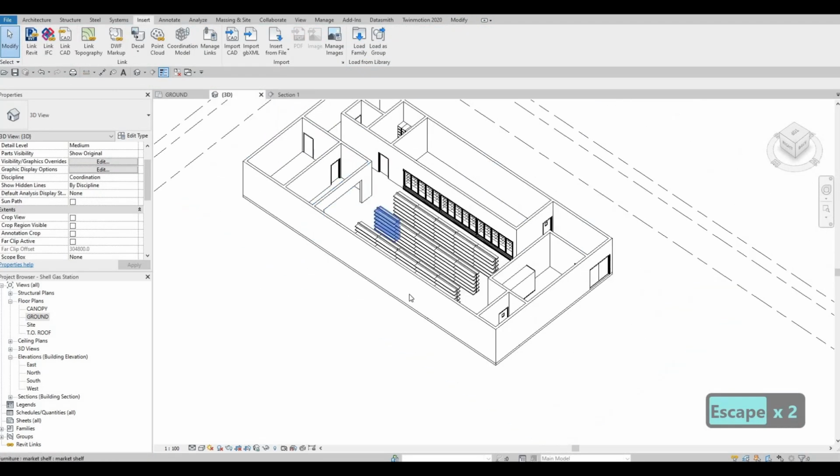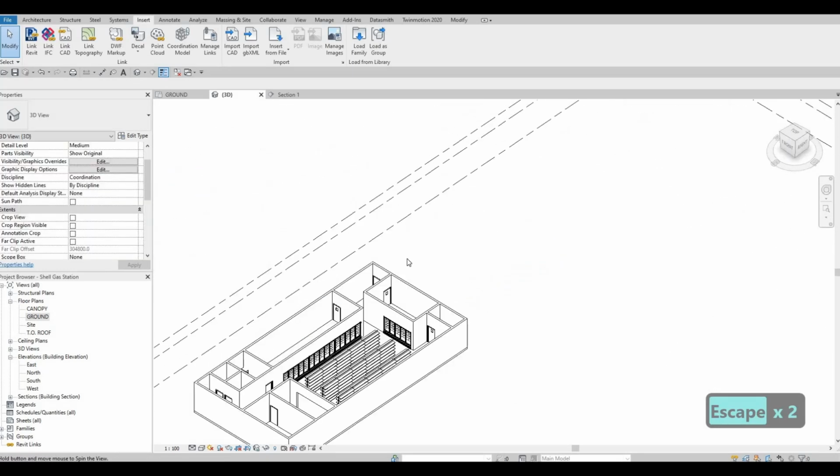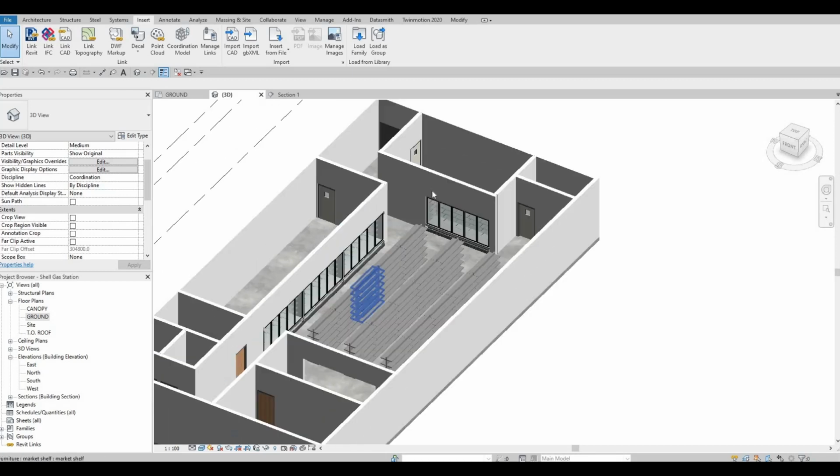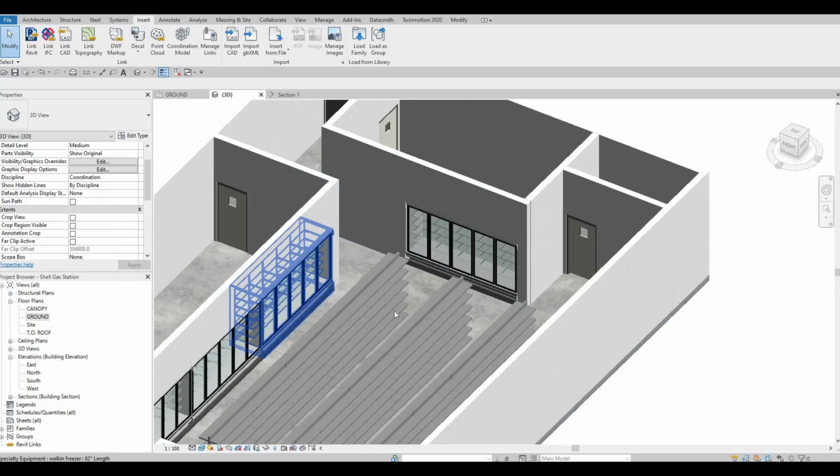And if you go to 3D, as you can see, everything is looking really nice. And then here what we can do is I want to show it with consistent color or realistic.